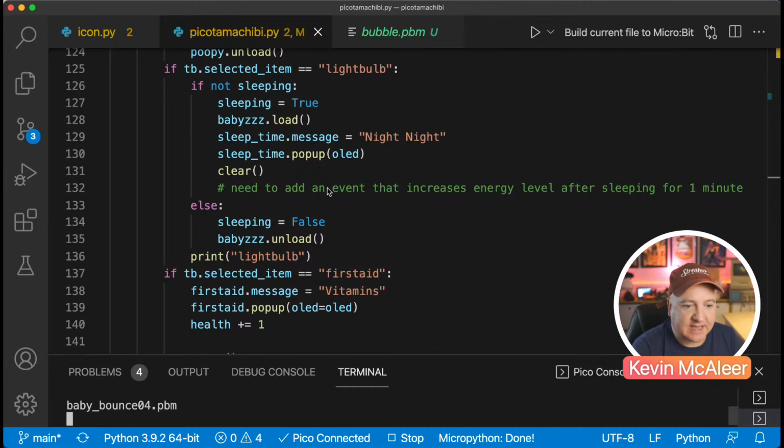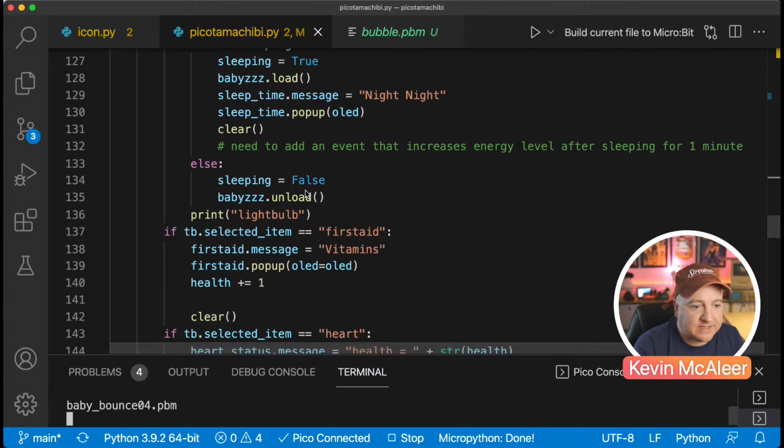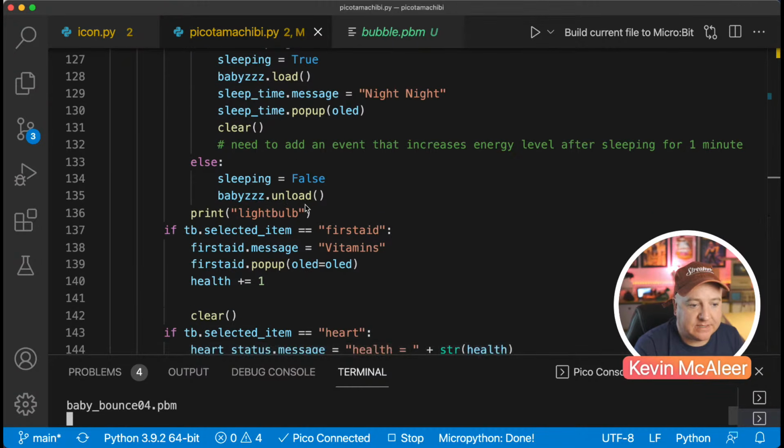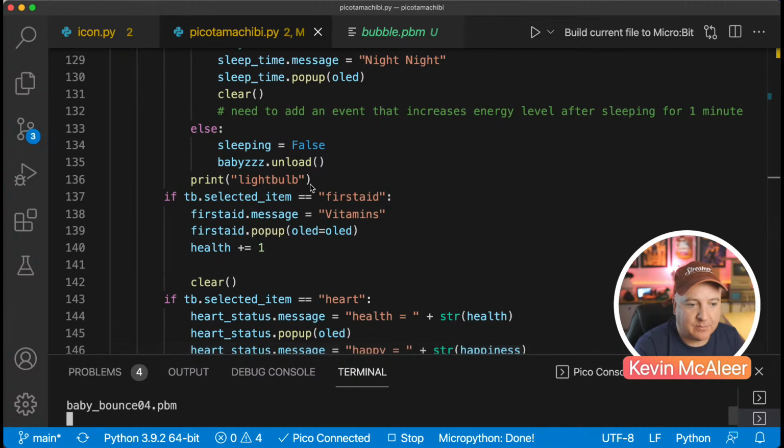I've said that I need to add an event that increases energy level after he's been sleeping for 1 minute, and I've not added that code yet. That's going to be part of that event code. Sorry, this is if he is sleeping. Sleeping now becomes equal to false because we've woken him up, and we unload the baby ZZZ, and we just print light bulb to the console just so that we know.